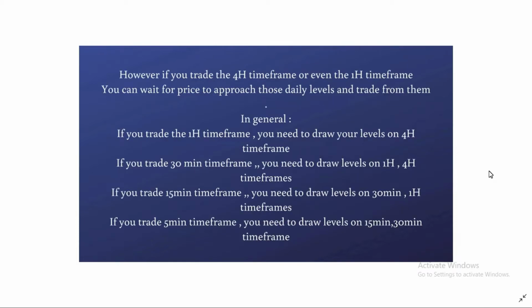However, if you trade the 4-hour time frame or even the 1-hour time frame, you can wait for price to approach those daily levels and trade from them. In general, if you trade the 1-hour time frame, you need to draw your levels on the 4-hour time frame. If you trade the 30-minute time frame, you need to draw your levels on the 1-hour, 4-hour time frames. If you trade the 15-minute time frame, you need to draw levels on 30-minute, 1-hour time frames. If you trade 5-minute time frame, you need to draw levels on the 15-minute, 30 minutes time frame.